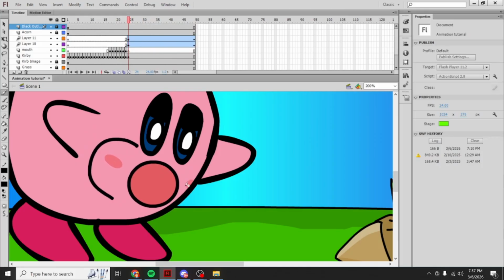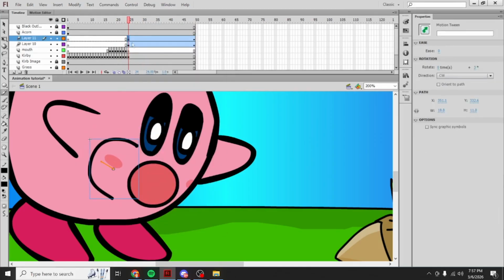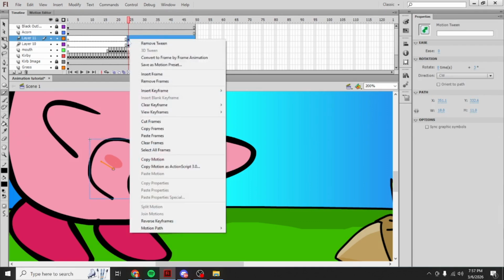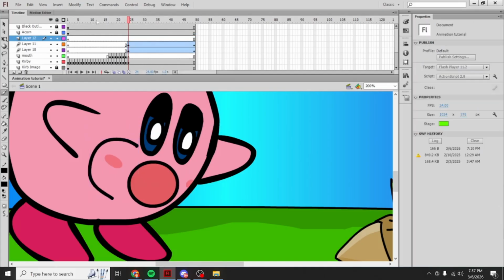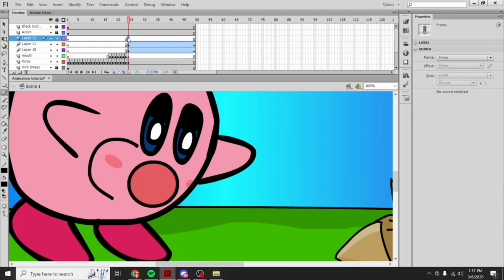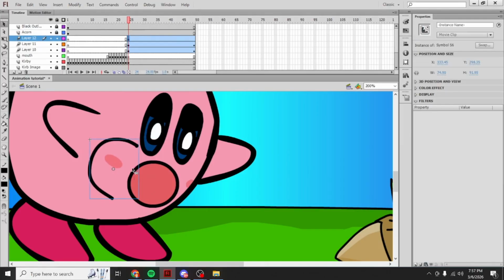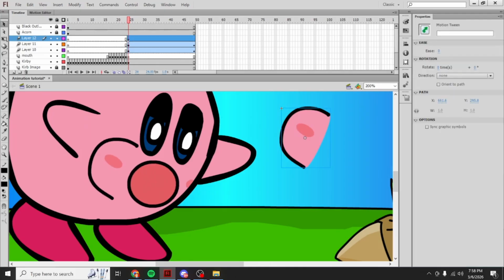I'd really like that to be happening on this side too, so let's see if I can copy and paste this. I'm going to right click and copy this balloon cheek. I'm just going to call it balloon cheek to differentiate it from the rosy red cheek part. Then paste it on a frame above that. It's going to be overlapping it, exactly the same thing but on another layer. So I'm going to drag this over here, so it's stacked.